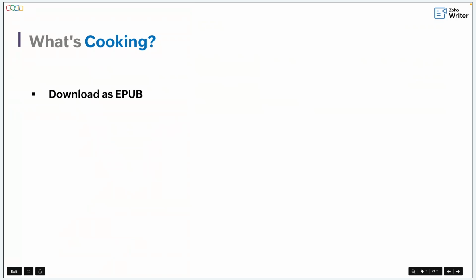With this option, you can directly export your manuscripts or reports as EPUB files, which are compatible with major ebook platforms. EPUB is currently accepted by Amazon Kindle, Apple Books, Google Play Books, Kobo, and Overdrive. This means your content can be distributed seamlessly across all major ebook stores without any additional formatting tools.